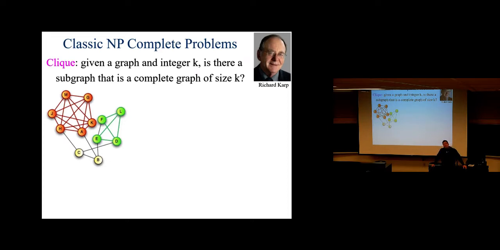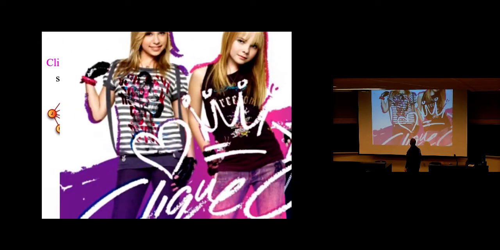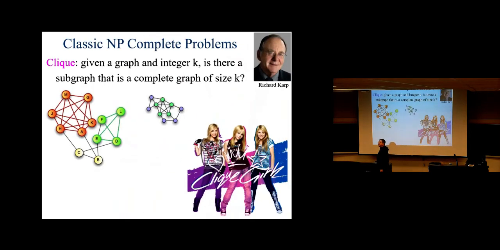You need to tell me if there's some subset of the nodes of size k, such that every node in that subset is connected to every other node in that subset. What could be easier than that, right? I understand the problem. It seems innocent enough. Turns out that's also the hardest problem in NP, because it's NP-complete. It's as hard as SAT or anything else in NP. So, for example, here's a clique of size 5 in this graph. Right? There's a clique of size 3.